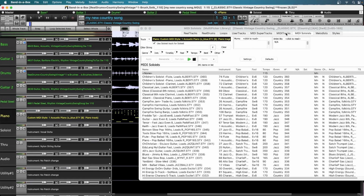The MIDI Soloist tab uses a very old feature in Band-in-a-Box that existed before even RealTracks or RealDrums were introduced, and everything was MIDI in Band-in-a-Box. But this older feature is now so much easier to use since it's been added to the MultiPicker. I've cleared the previous filters to show the total number of MIDI Soloists available, 341.